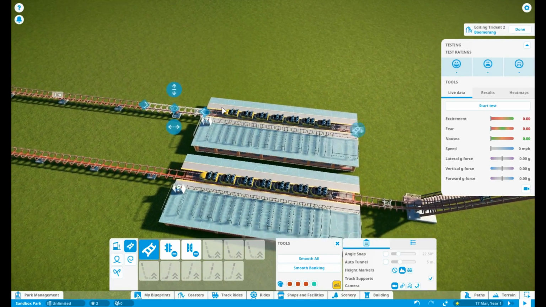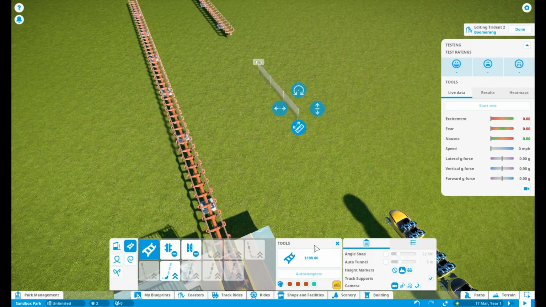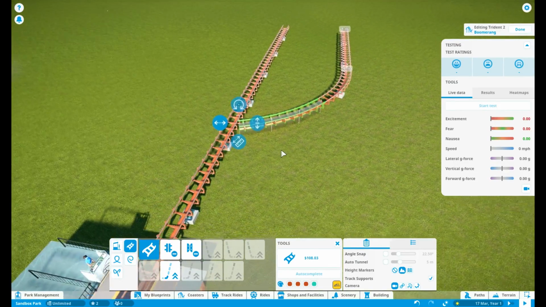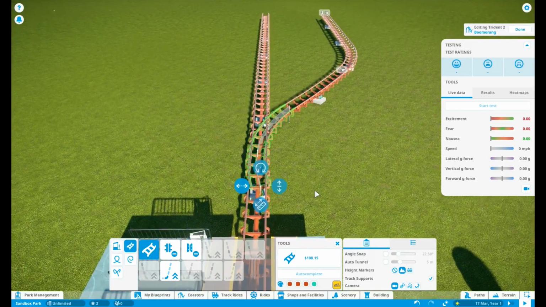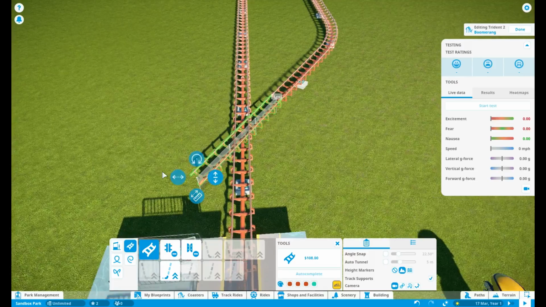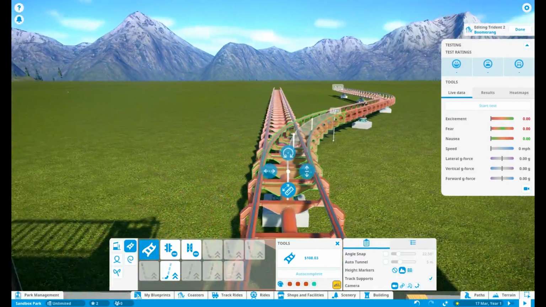Okay, let me just delete this. Over here, delete, and delete this. So I've seen people trying to do this before this update, and it is pretty hard to get that same feeling. Let me just do it like this. So you can make a fake train track connected, and the coaster still works.